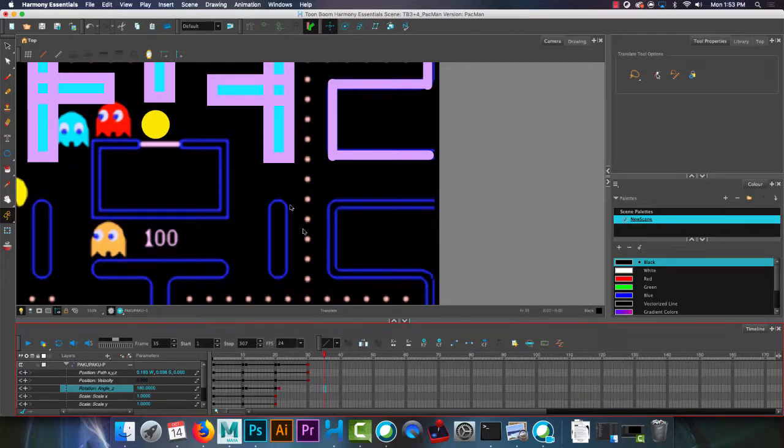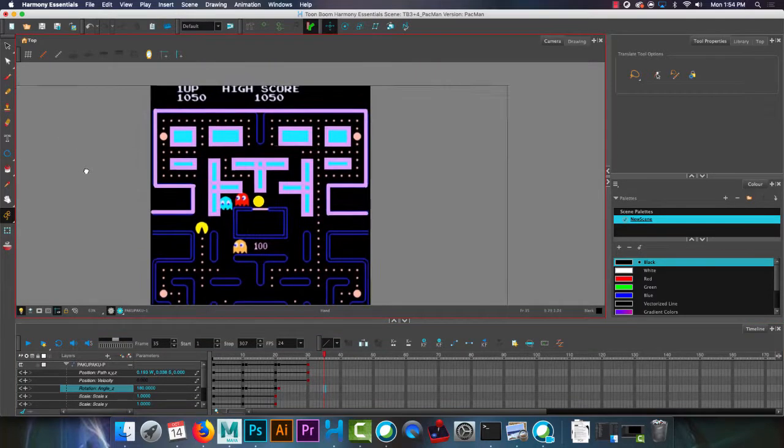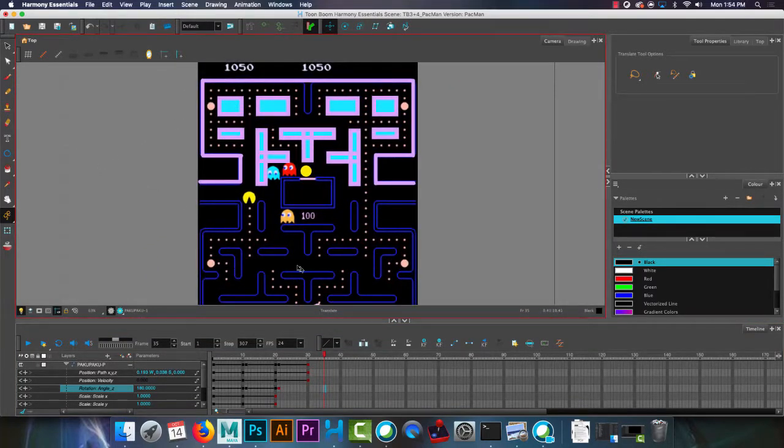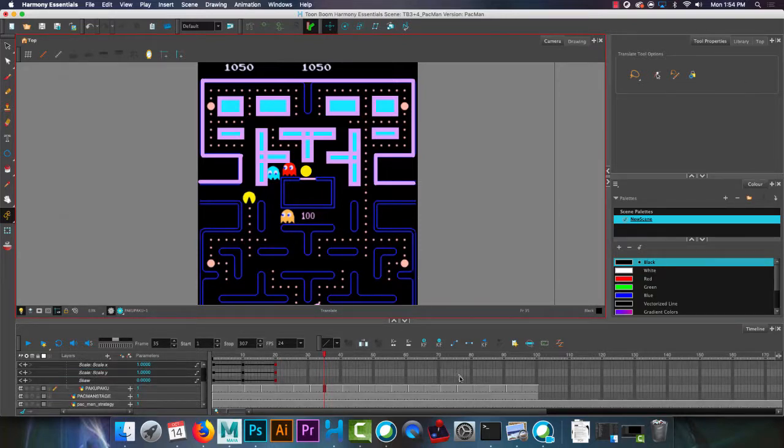So you're making your Pac-Man stage. If it's just blue lines, just like this one, or black lines, I don't really care. But you got to make one just because I want you to do more practice with the drawing tools. It really is that simple. I'm not trying to be a dick about it. It's just to make you practice more with the drawing tools. And then once you have a stage made, you will want to animate your Pac-Man moving through it. All right. And do it for up to 100 frames.